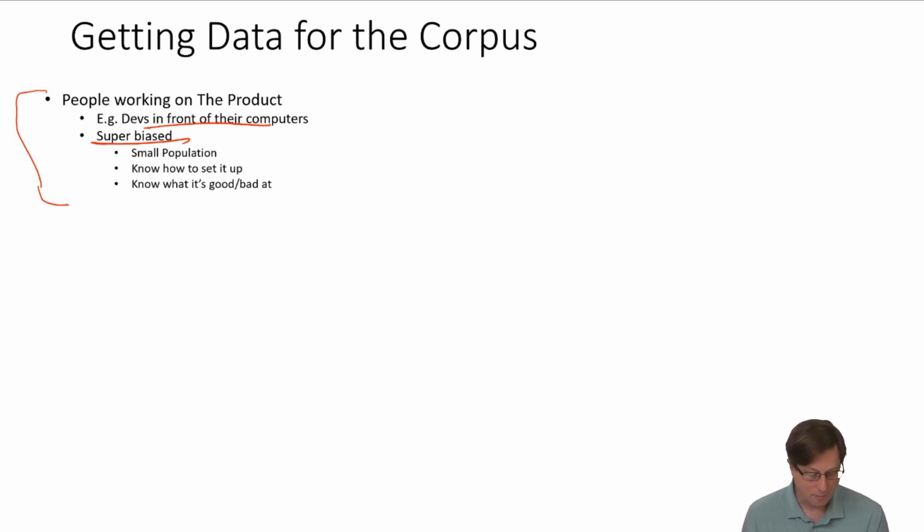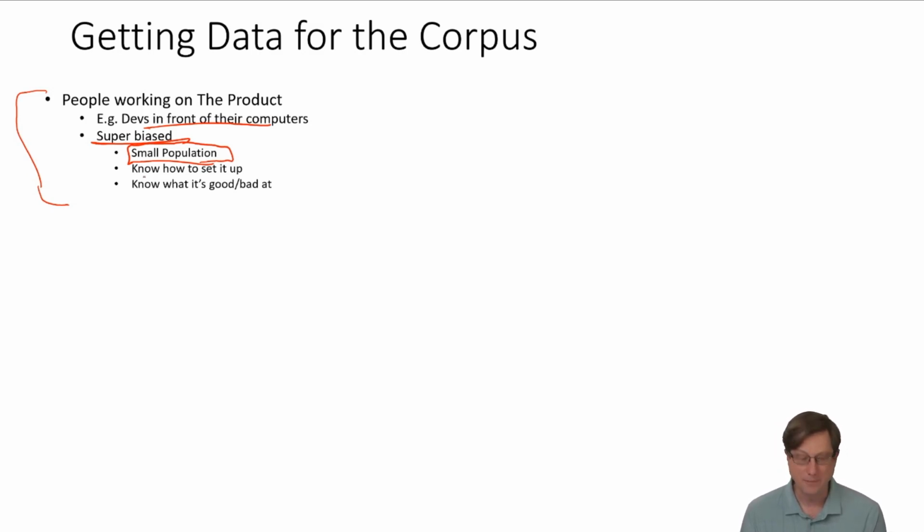Number one is it's a small population, whoever happens to be on the team. You're not going to be able to fill out a matrix for all the different types of users that you might want to have using your product eventually. But it's not just a small population of people, it's a small population of places. A computer at a workplace is a very different thing than using it in a kitchen or something along those lines.